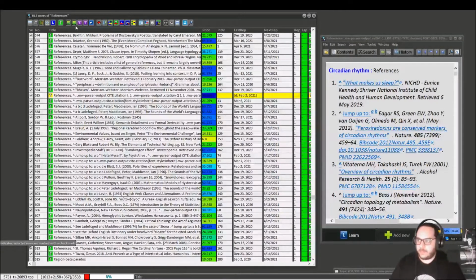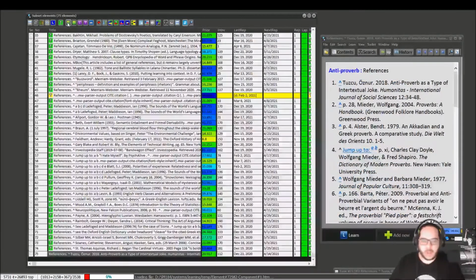So the next step is to open the browser with this icon here. Open a new browser with only selected elements. These elements could be topics or items, it doesn't matter. Now as you can see, we have 75 elements of all references. I want to get rid of them. It's not just setting them as dismissed.